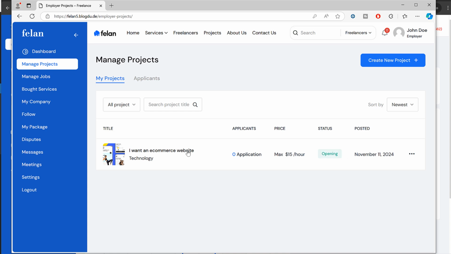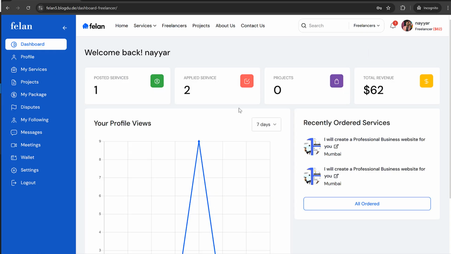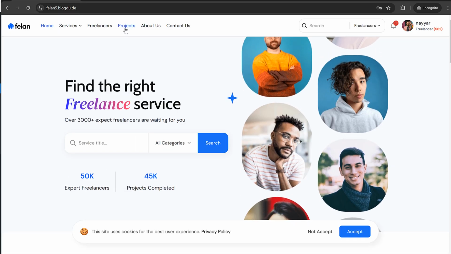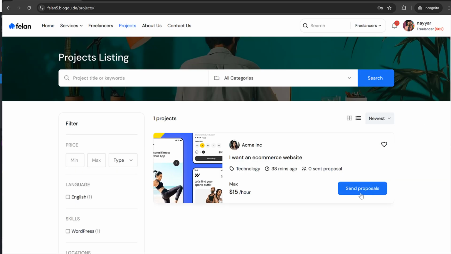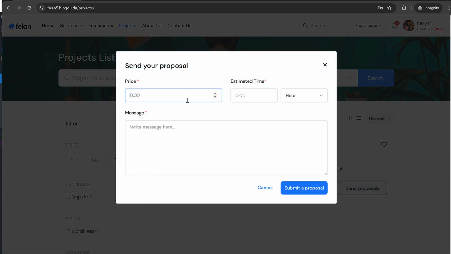This is opening, which means this is running on the website. Now, if I come back to the employers page, and if I go to the projects page, which we have created the link, and now we can see we get this option, send proposal. So now we can click on that send proposal button. They are asking for $15, maximum they are ready to pay $15. You can give them your rate. Maybe you're ready to do it for $20 or only $14.